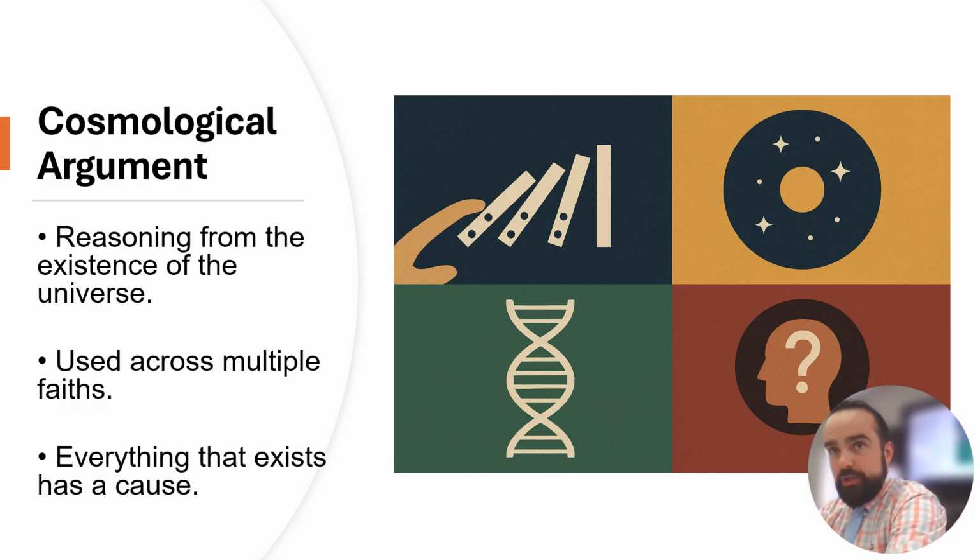So the cosmological argument basically says that for anything that exists, you have to have a cause, right? So it's kind of the idea of cause and effect. The way Newton would say it is objects in motion tend to stay in motion, and objects at rest tend to stay at rest, unless acted on by an outside force. So what is that outside force that started the chain of events? The way to understand this concern is to look at the question of ultimate regress.